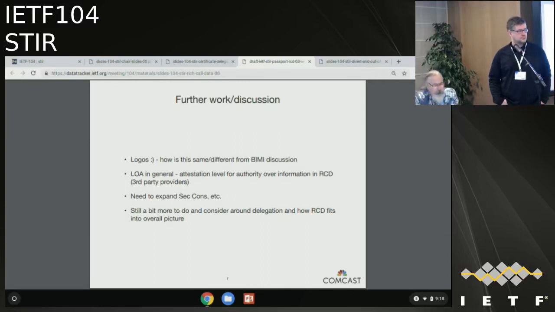So I want to make sure I understand the concern that you're raising, Russ, because it seems like there are 2 possible concerns. The one I thought you were talking about is the one where I sign up for the system, I'm an attested caller, and I have a logo which has already been certified for the system, and I'm United. Then I call John, but then I change the logo to be Delta, and I'm like, sorry, Mr. Peterson, your flight's canceled, why don't you come to United? Is that the attack you're thinking about, or are you thinking about something else?